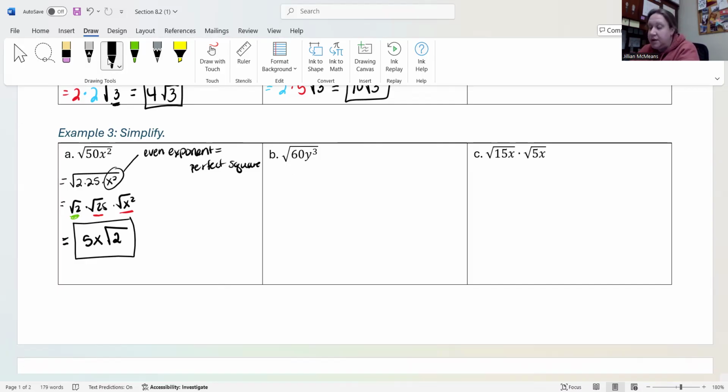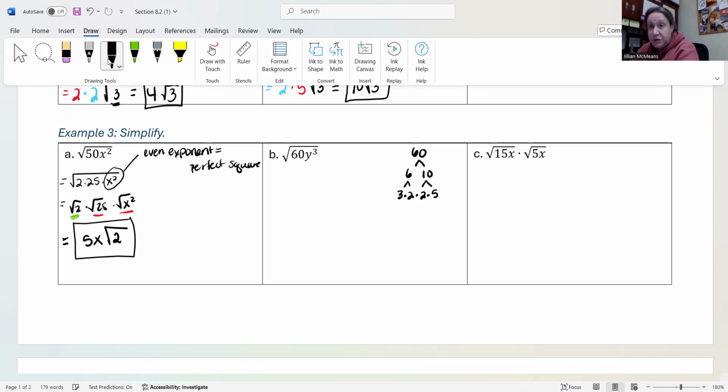But in part B, we're going to look at a situation where we have a variable, but it is not a perfect square. Okay, so looking at part B, first of all, we have to address the 60. Some of you will be able to see a perfect square that comes out of 60 really quickly. But just for the sake of practice, let's say we don't know if there's a perfect square in 60, so we're going to go to our factor tree. Let's say we were aware that 6 and 10 are factors of 60. Neither of these are prime, so we're going to break both of them down. We're going to say that 6 is 3 times 2, and 10 is 2 times 5.